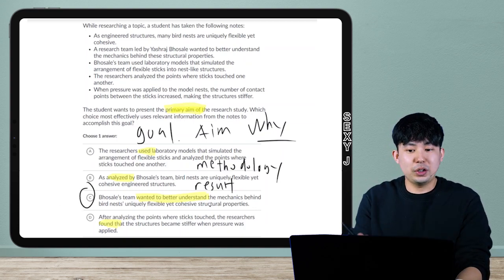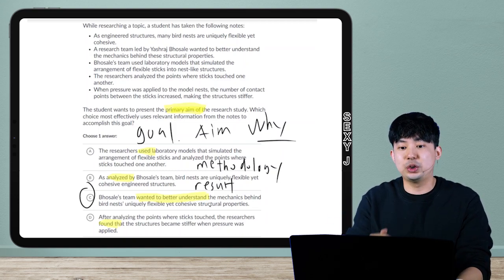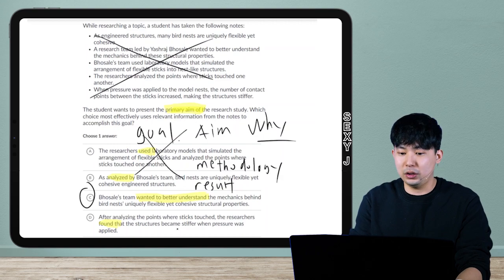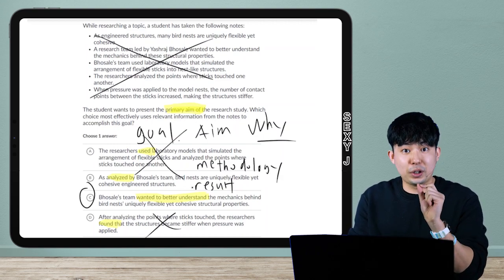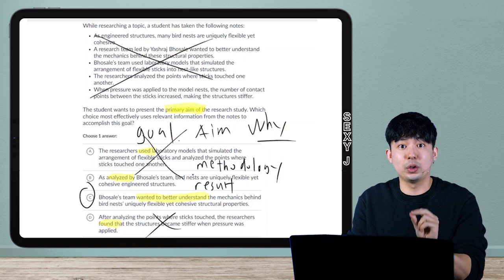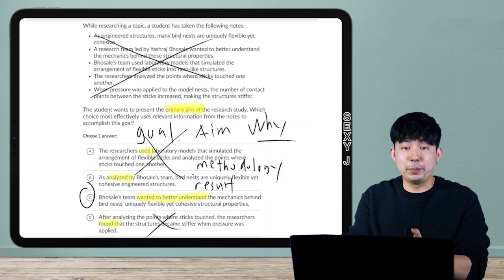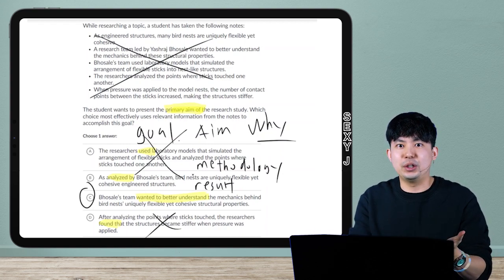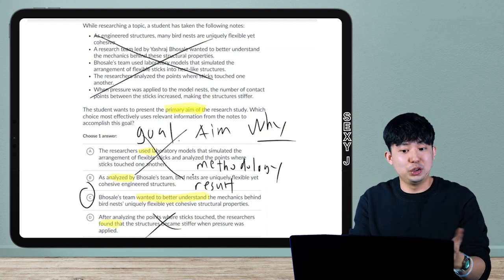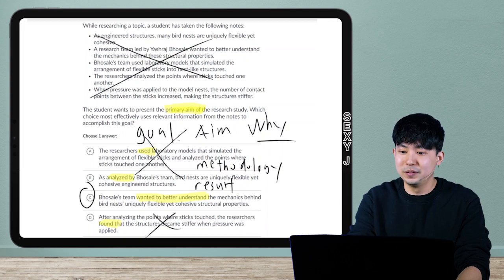Now, notice how none of the other ones even talk about what they wanted. So I don't have to read any of this stuff, and I don't really even have to read the body here. If there were two answer choices that do mention what they wanted to do, only then would you examine the rest of the text. But I found out doing 800 plus videos, they really don't. Which is great news for us, right guys? So yay. And also, yay for the return of quick and dirties.